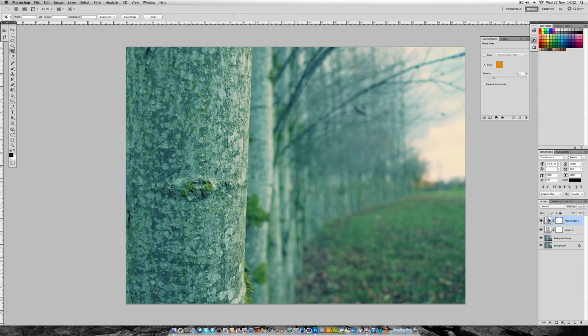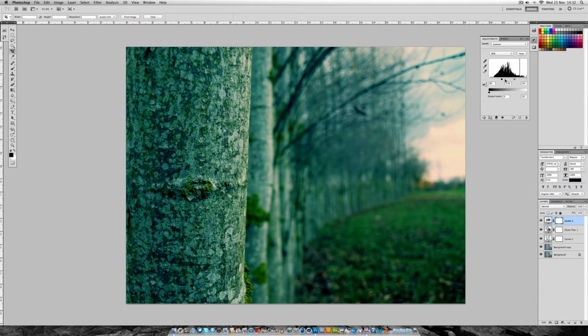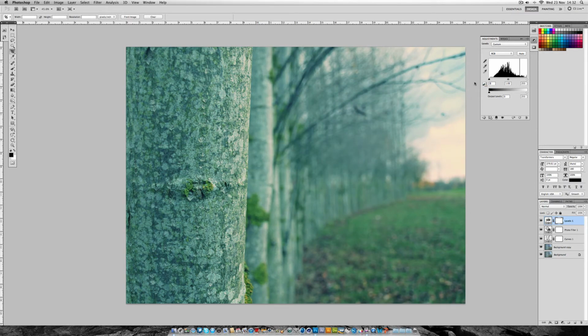And then we could add a levels adjustment, and all I'm going to change is this one here, which is the gamma. You can see we're darkening our shadows, etc. I know that 23 works well with this for me. So you can see we've got a really subtle difference, you can hardly tell at all, but you might want to adjust it just a tad more, just to bring out all of the little cracks in here. But we're going to sharpen this in a second, just this section, because you can see I've got a really nice depth of field across here.